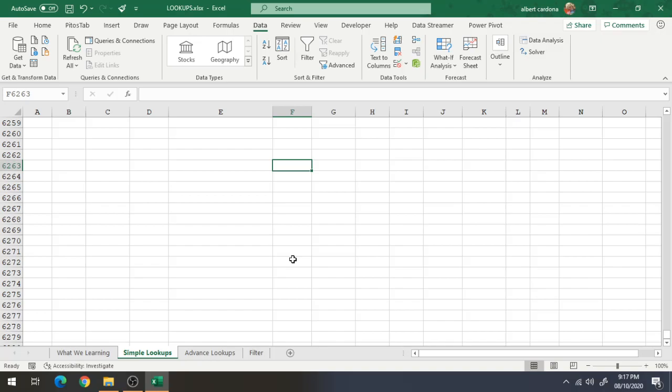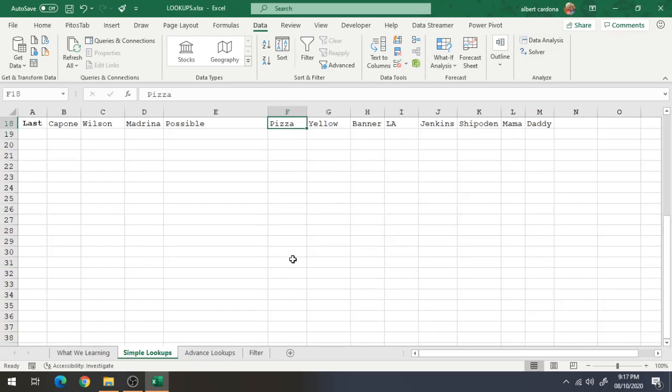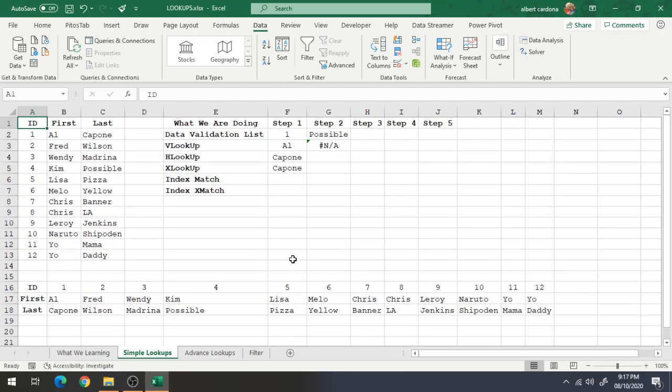Let me see if I can go back up. There you go. Control Shift up. Found that, and then up again, and then keep going up. All right, here we go. We're back here. Now this is the beautiful thing about XLookUp and why everybody likes it.